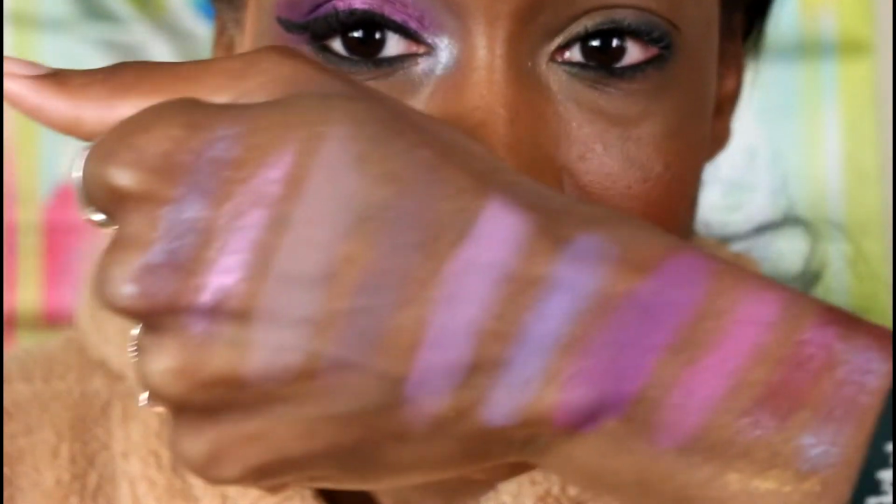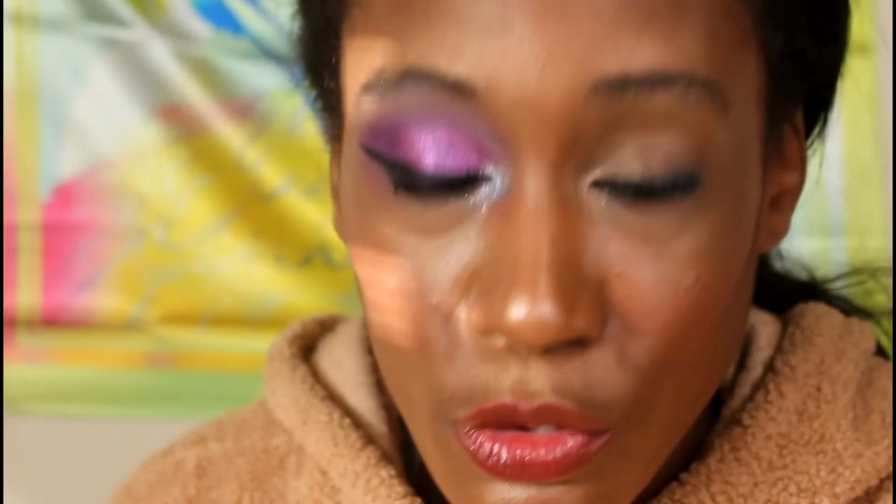I'm sorry about the sun, y'all, but it's like 3 o'clock and starts doing this weird thing at 3, and then this is the last eye look I'm trying to do for right now anyway, so I can take all the stuff home. So we just gonna have to bear through it like with the older eye one because I can't do too much about it.